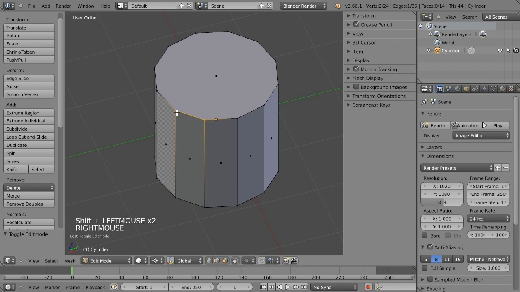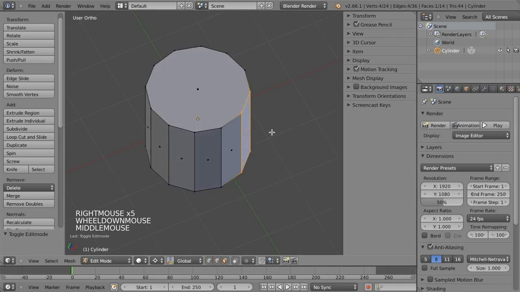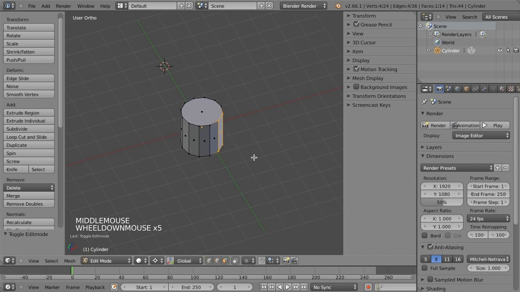So now I have the ability to select edges, vertices, or a single vertex, or an entire face at any point in time. And this can be very, very beneficial. Next, we've got a variety of our mesh editing tools, such as I showed you over here, and I just want to show you a couple of the primary ones.